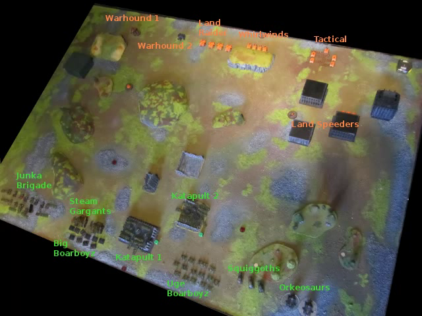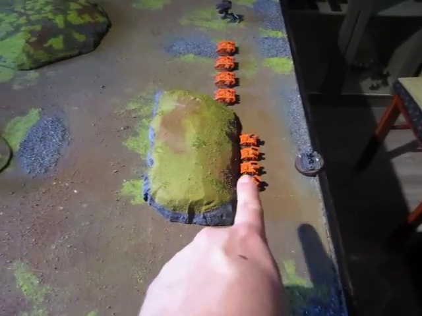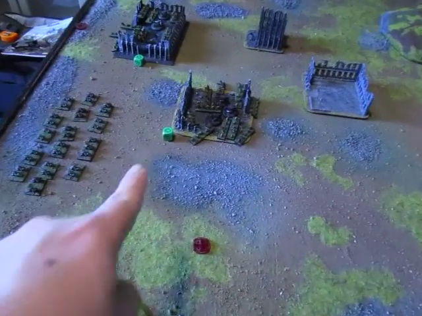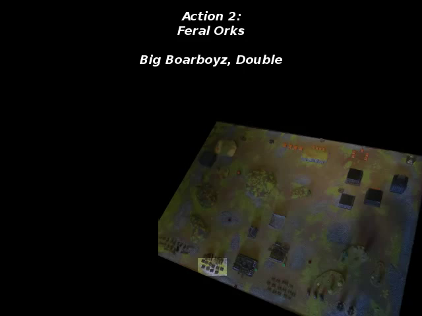For Marines, the Warhounds are holding the left flank, then come Land Raiders in the open and Whirlwinds behind a hill. The Tacticals are behind the buildings on the right flank. Then the game itself. The turn 1 initiative is won by Marines and they start with Whirlwinds, sustaining fire at the Katapult mob in front, but do only 1 blast marker.